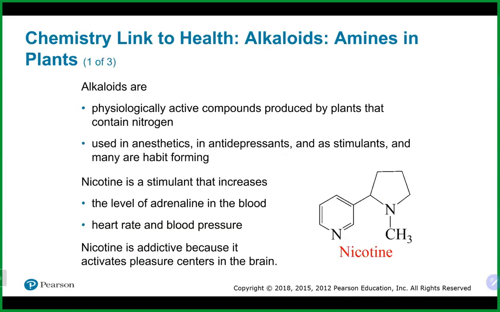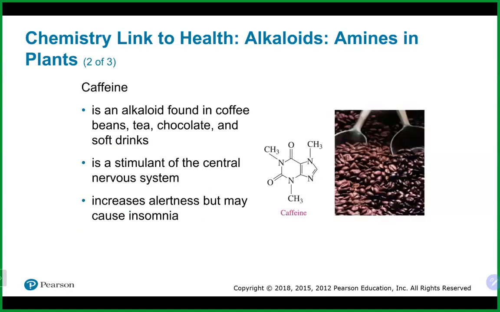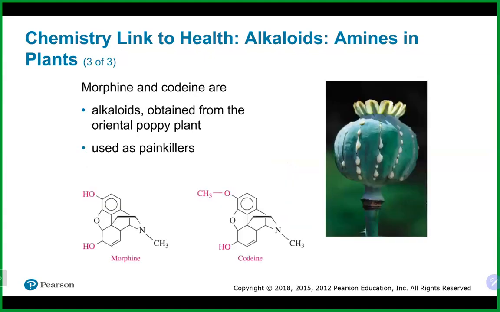All right. Alkaloids, these are physiologically active compounds produced by plants that have nitrogen. So this is like nicotine over here. Again, you can see our amine group there. Also over here as well. Caffeine, a good amine, I suppose, if you like coffee and all that good stuff. There are amine groups there as well. Morphine, also an amine over here.